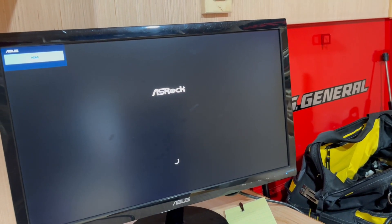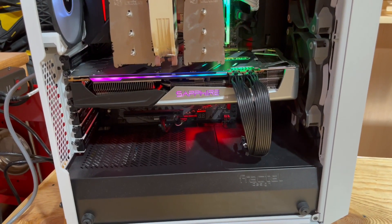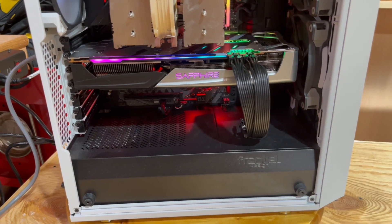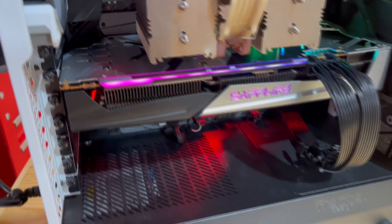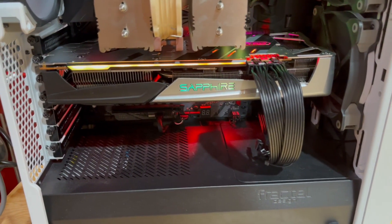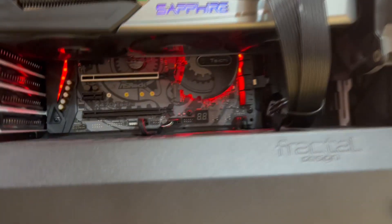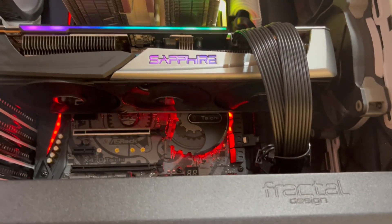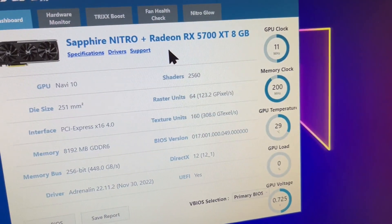Alright, let's dig in and look at this. So this is a Nitro Plus 5700 XT. I recently bought it off eBay and was a little disappointed at first when I unboxed it — there was a screw loose and it kind of scratched the back plate. Overall it was very clean, still had the plastic around the fan shroud and everything, but I was tinkering around with it and discovered that the middle fan is actually faulty. I'll show you guys how I discovered that. Luckily in this case, Sapphire has their TriXX software — as you can see, my graphics card shows up right there.